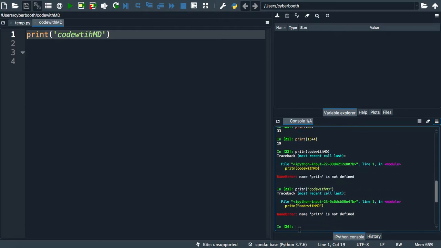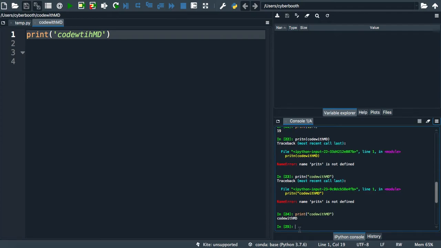Let's see, I put a typo here. So then print, and it prints out whatever you have in between the quotation string. Okay, sounds good so far.